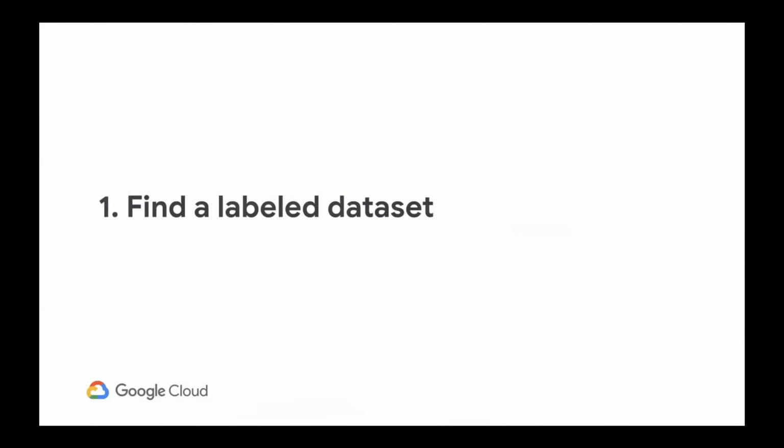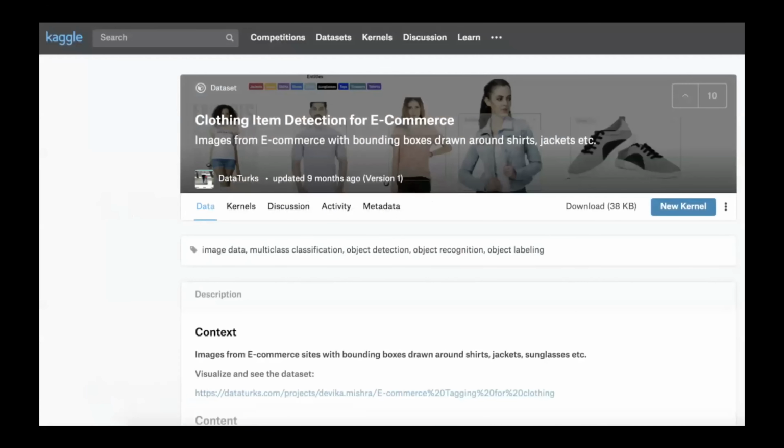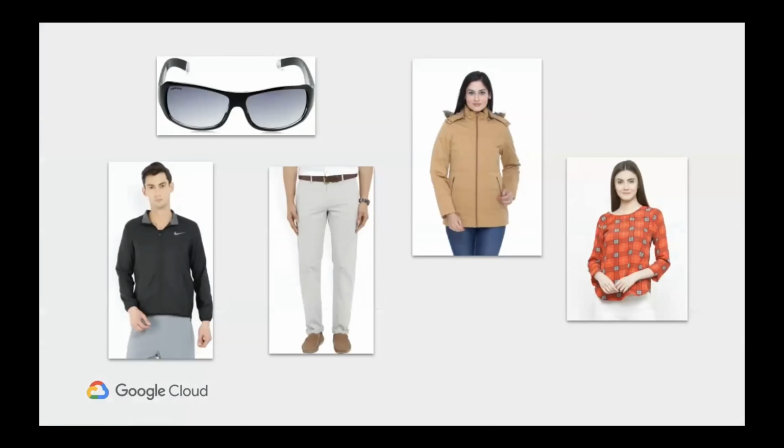So we started with the labeled data set, right? We went to Kaggle, which is a data science community where there's all kinds of great ways to learn about data science and competitions and so on. And they've also got great data sets. So we wanted to look at their e-commerce data set to just get started to build our own clothing detection model. And when we looked at the pictures, we started with all of these great images and thought this would really accelerate our project.